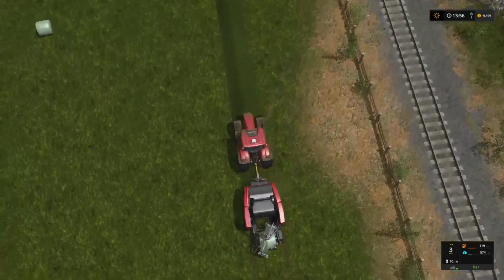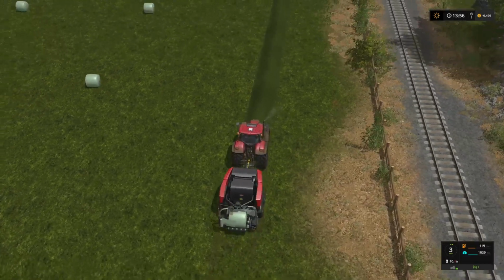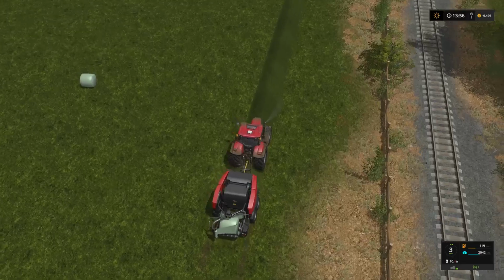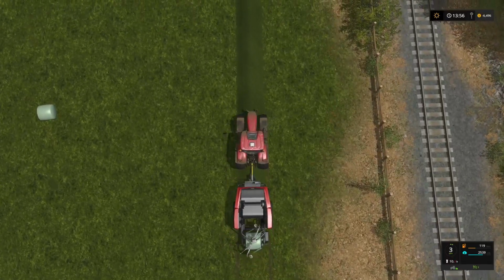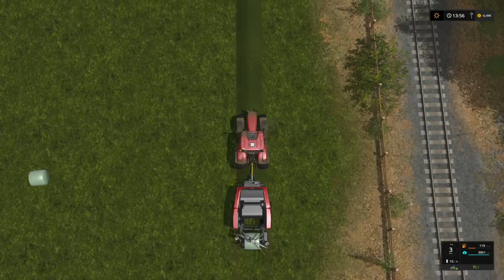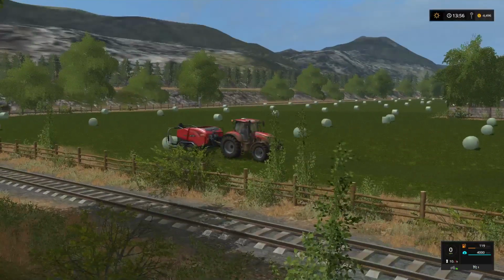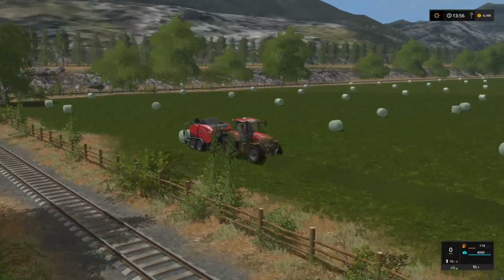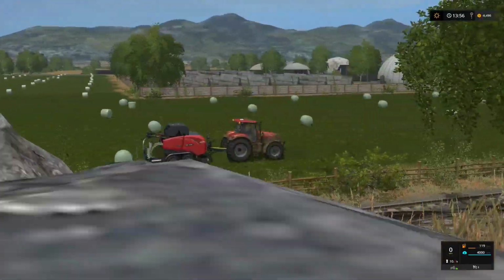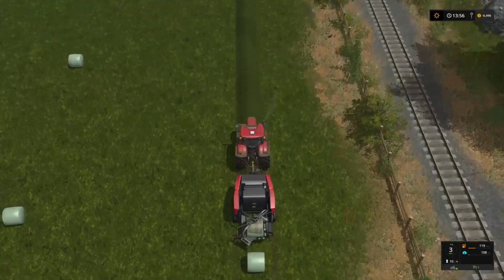So we're on the final stretch of this baling bonanza. I've been trying to tidy up as I go along, so at the end of each pass I've been going back and picking up all those loose little bits that have been missed, making sure that I've picked the field completely clean wherever I can. And as you can see, made a lot of bales so far, all the way up there, all this as well, plus this entire row to go still.